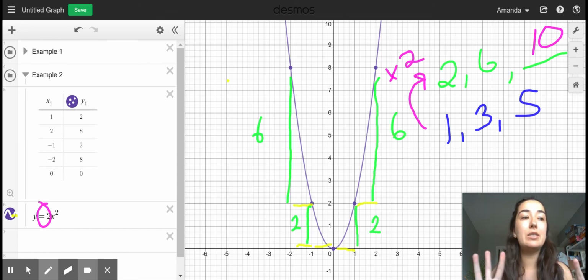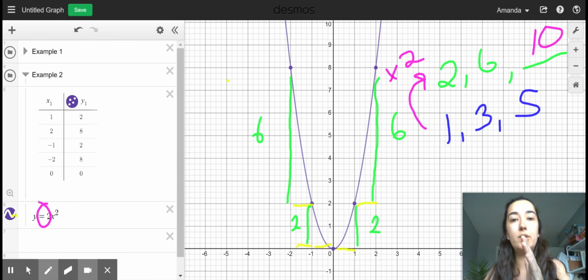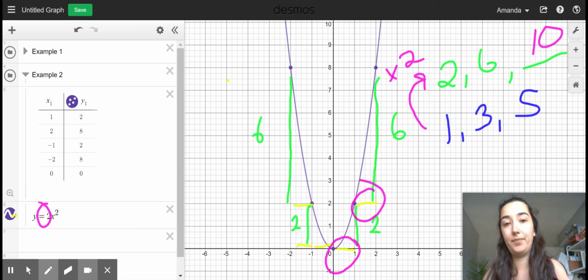And again, the basis for the step pattern is that you are always moving horizontally by 1. Your steps are by 1 to the right. We'll do some examples with that, but I just wanted to give you a brief overview of what the step pattern is and where it comes from.